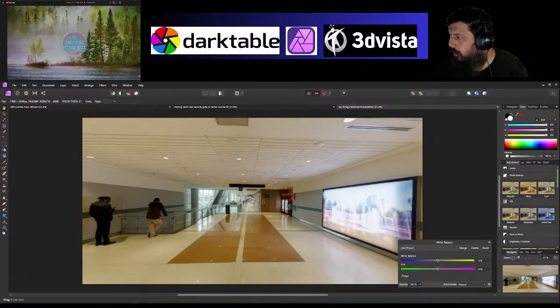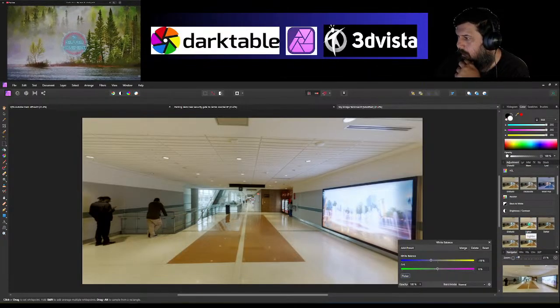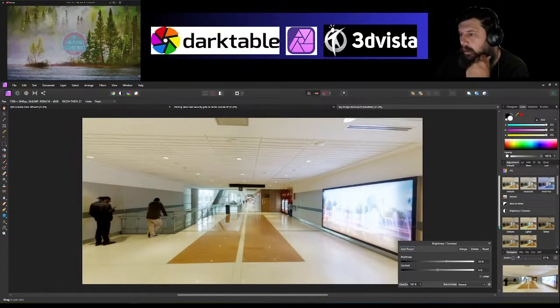So let's do the white balance, do the picker. Seems pretty white. Make this brighter.